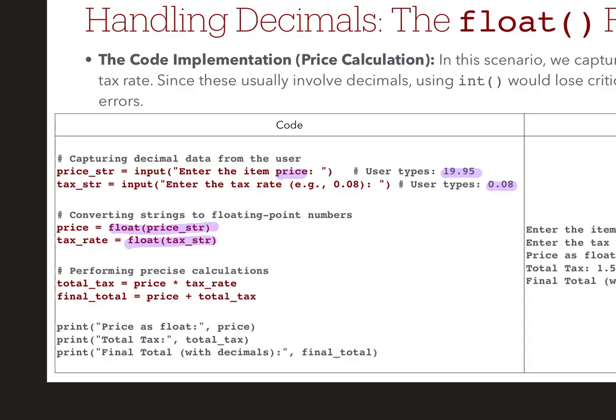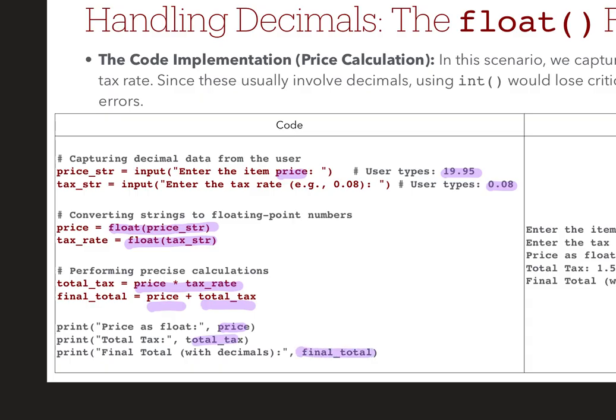If you perform any mathematical calculation, you need to convert them to numeric values. And then you need to estimate the amount of tax, which will be price times tax rate. That will give you the amount of the tax. And then the total price of the item will be the value of the price plus the tax amount. So once you estimate these, you can print these values.